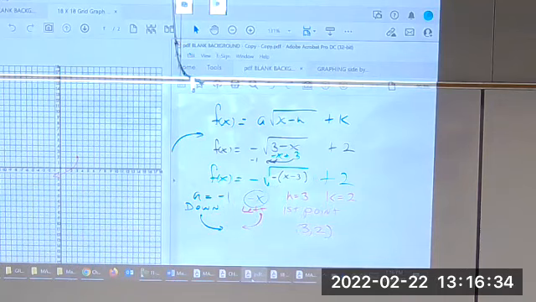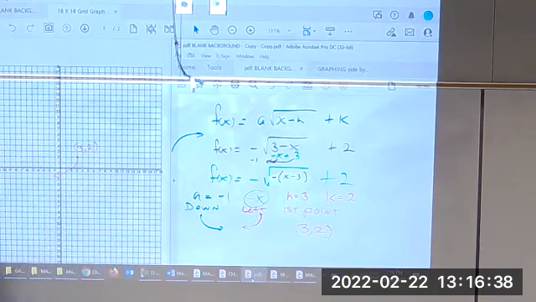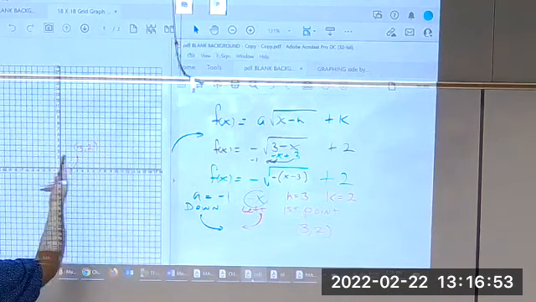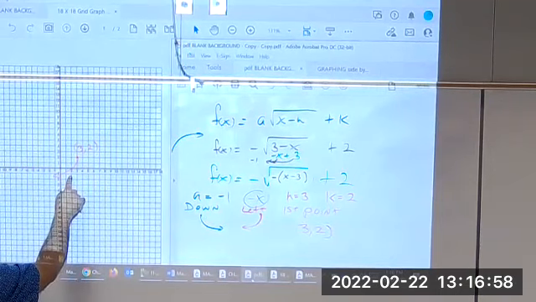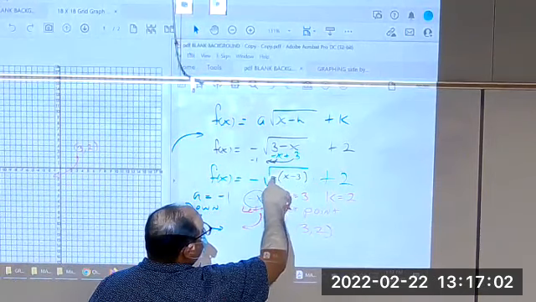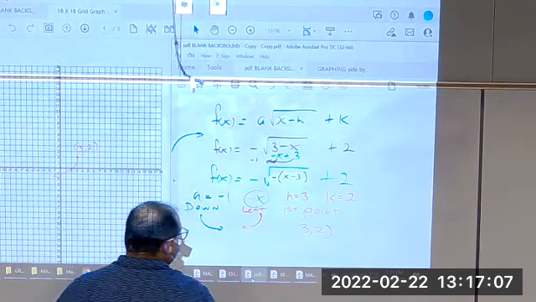Okay, so I'm going to label this. This is at 3, 2, the first point. You need to plot just more than the first point. Just drawing that is not good enough. Give yourself just a few ordered pairs to plot and label. If that's my vertex, if that's my first point, I'm going to go 1 to the left because that's my domain. I would plug in 2. You could do it in the one that you made here or in the original. So I'm going to find some room here to do my original.